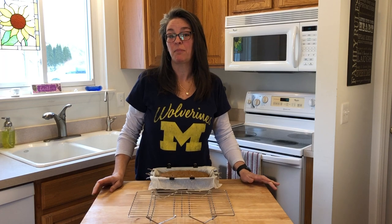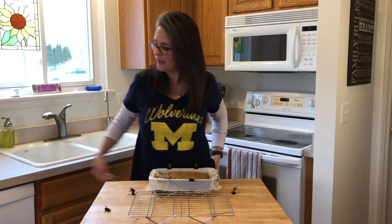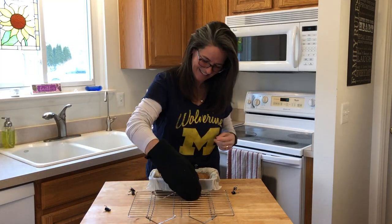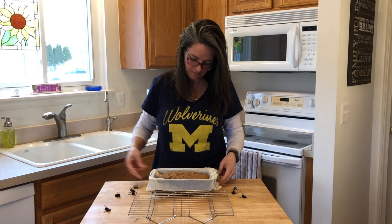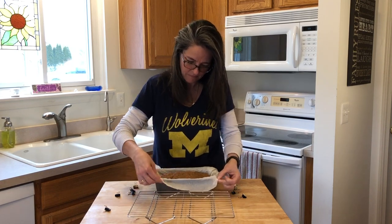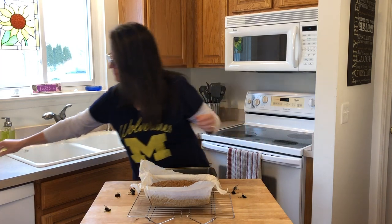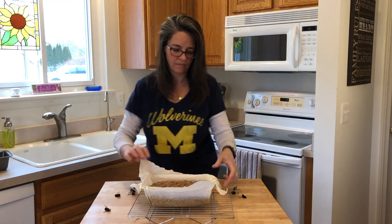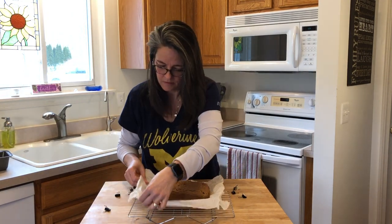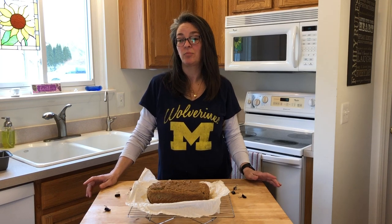Now I'm going to show you the ease of the parchment paper. I'm going to remove these clips. They're a little warm. A lot warm. We're going to let the bread cool and we'll be back in a little bit and taste test it.